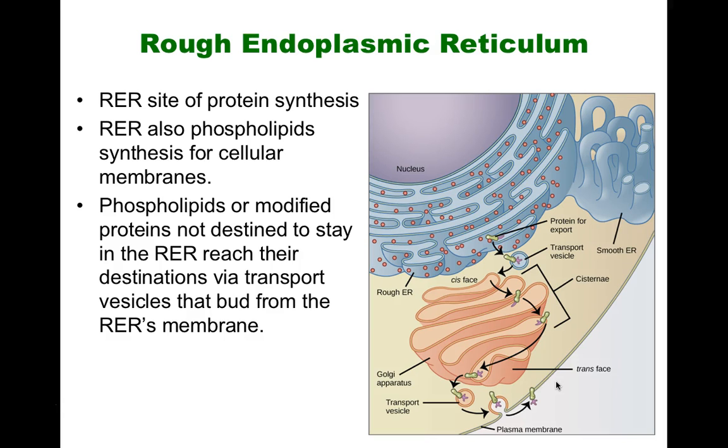Eventually, at the surface of the Golgi that we call the trans face, additional vesicles are released, sometimes called transport vesicles or secretory vesicles. These secretory vesicles now contain the further properly modified, fully functional structures or biochemicals in the form of proteins packaged inside. Those vesicles can fuse with the plasma membrane. Once they fuse or blend in with the plasma membrane, then the chemical proteins can become embedded in the plasma membrane.